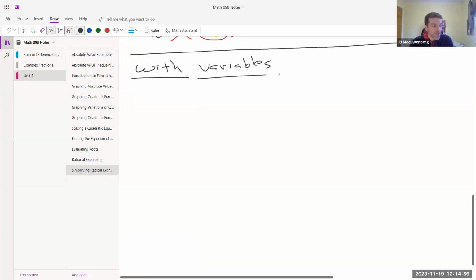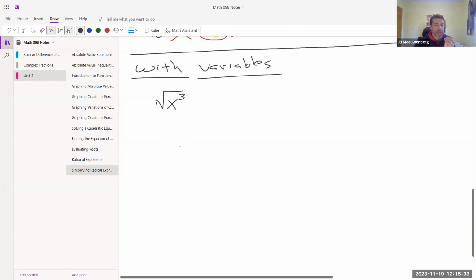Okay. This is going to require us to use the product rule and the power rule, some of those exponential rules that we've used before. We're at least going to have to think about those as we are doing these problems. Okay. So let's start with this. The square root of x to the third.